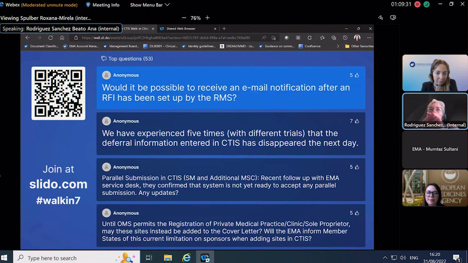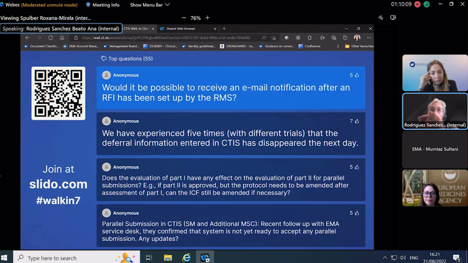It was considered that it would be very burdensome. Imagine an organization dealing with many clinical trials, bombarded in the inbox with many emails on top of other regular emails related to other activities. So it was agreed not to use emails and that's why we built the notice and alert system. We understand that for academic sponsors, small organizations that may deal with a small number of trials, it might be annoying because it implies logging in to the system on a regular basis. But that's what was done, and in principle, there is no intention to change this.